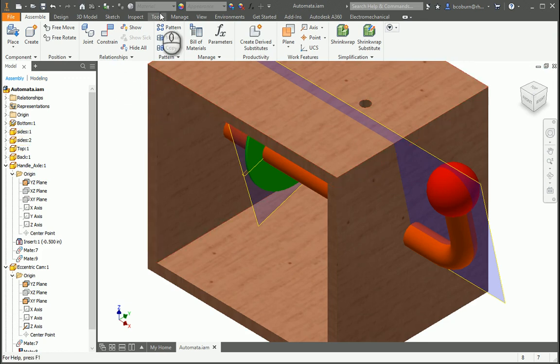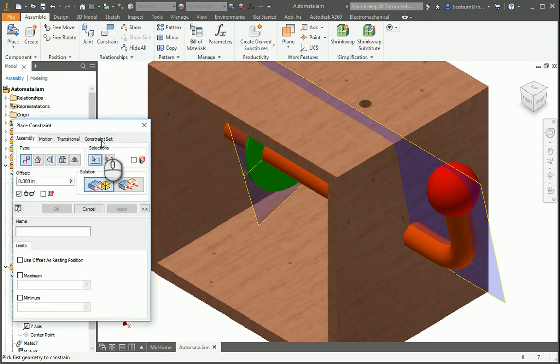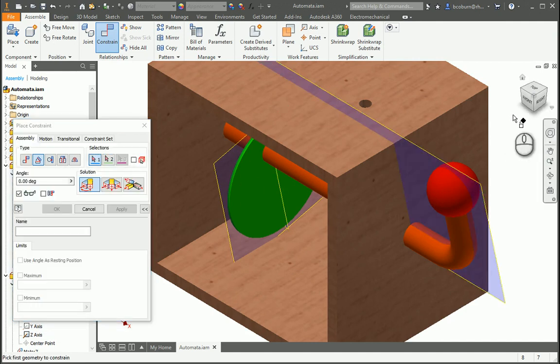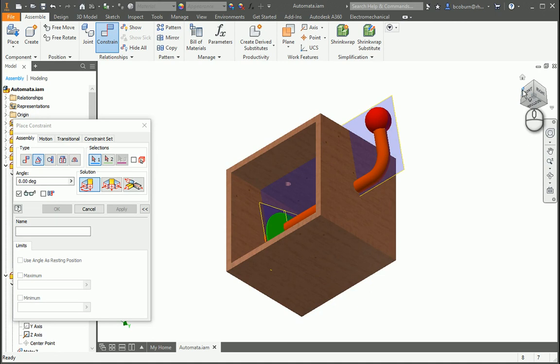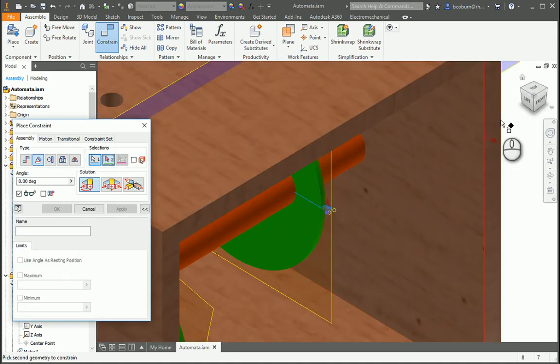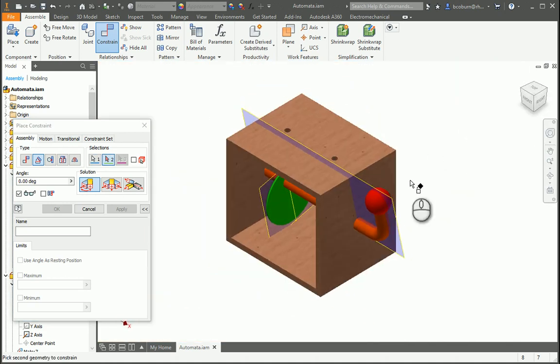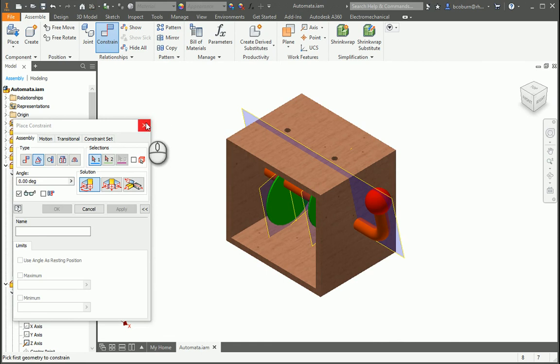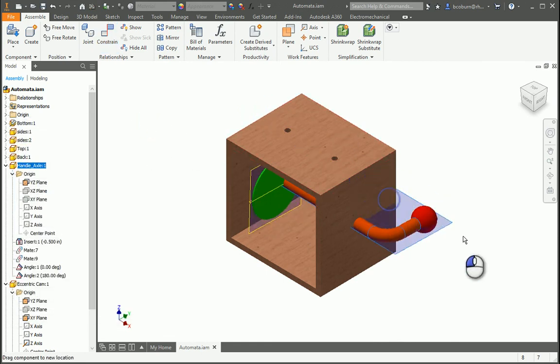And now I'm going to constrain with an angle. So pick angle, and I'm going to pick the directed angle, that with this, and I'm going to leave it at 0 degrees, and I'm going to apply it. Now I'm going to go to the other one and do the same thing. So I want this one to be directed, and I want it directed with this particular work plane, and I'm going to type in 180 so they're offset, and I'm going to hit apply, and then I'll go ahead and turn the handle and see what happens.